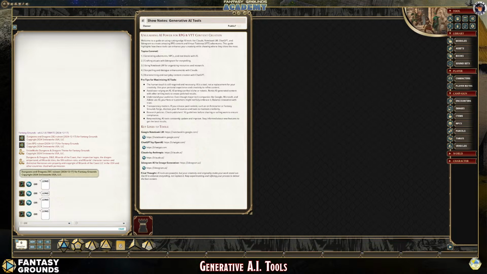So if you're going to use AI tools, make sure you disclose that. Don't lie about it. Don't try to pass it off as your own. People will know. They'll find out eventually. So if you're going to be doing a Kickstarter or paid content or putting stuff on the Fantasy Grounds Forge, make sure you disclose that information in your source. That's kind of the bottom line anyways with publishing on most platforms, is they want you to state that ahead of time. And some don't even want that. But just remember that you will get found out eventually.